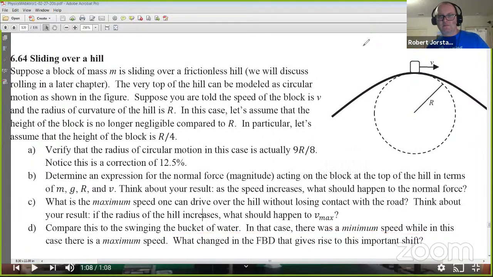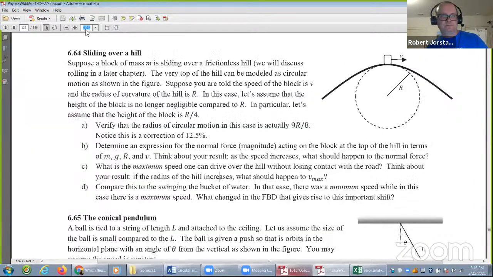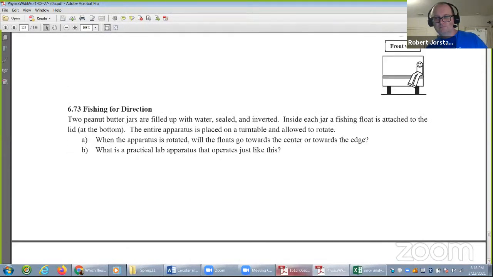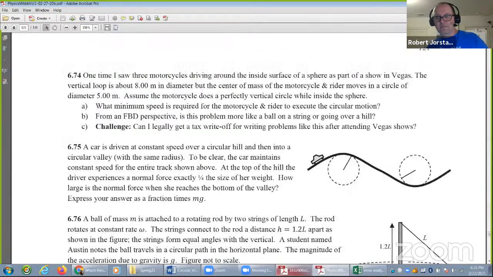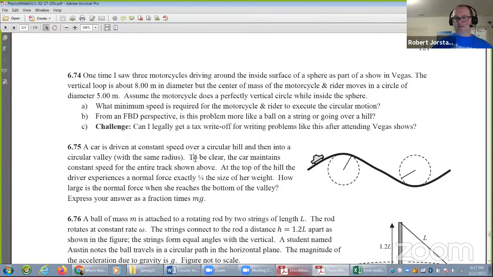So if I could, I'm going to fast forward a little bit. I'm going to skip forwards a few problems. Whoops, I just passed it. So in a problem like this one, notice the answer explicitly states mg is in there. So if you have a car that's driving over hills, you could see this is a good problem to practice. So maybe you don't want to catch air. This problem will say what happens to the weight on you.